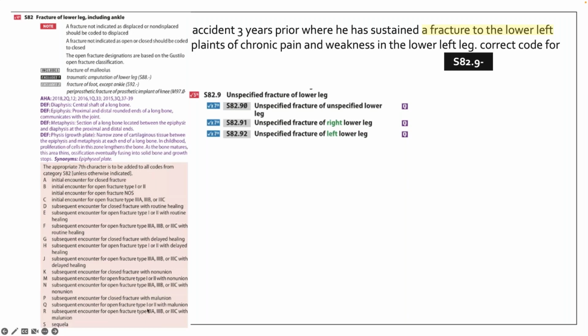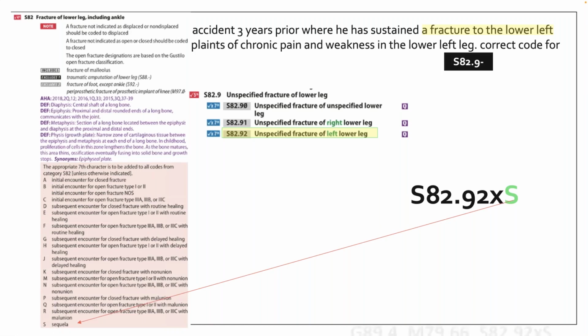And if you look at this 7th character extender box, it is extensive. And so don't assume that you know what the 7th character extender is. But just so you know, the actual code is S82.92, unspecified fracture of left lower leg. S82.92, X marks the spot. Our 7th character placeholder box told us that this has to be 7 characters long, and the guidance in your index, under sequela, told you to code the acute injury and use the 7th character S, sequela.